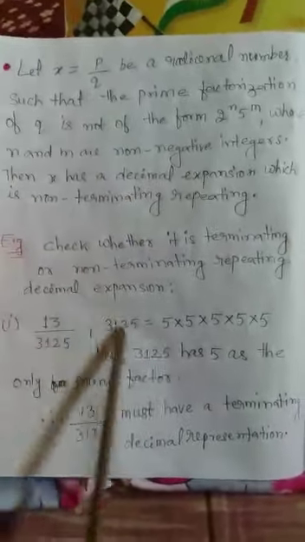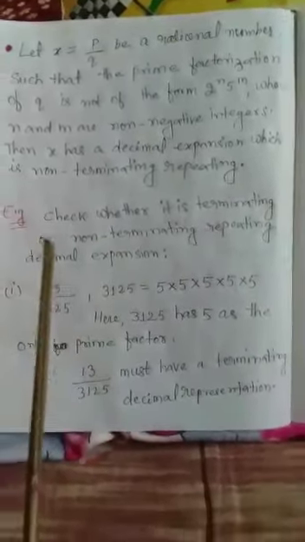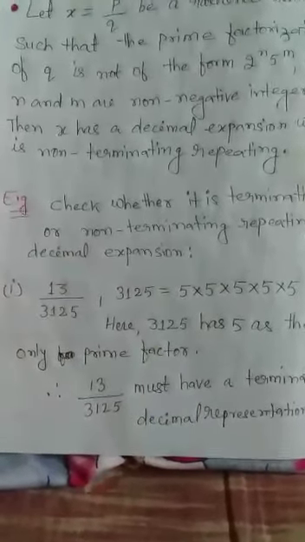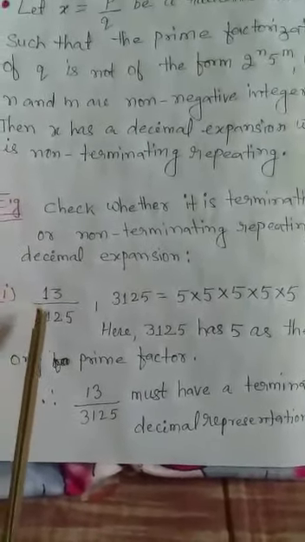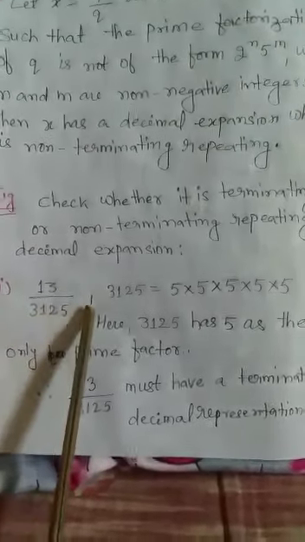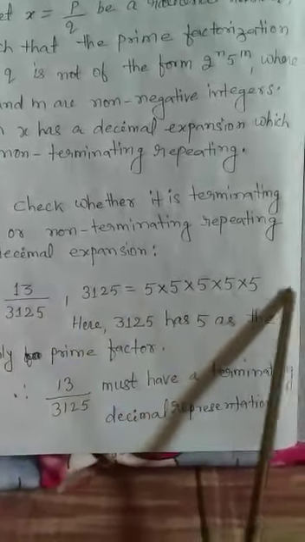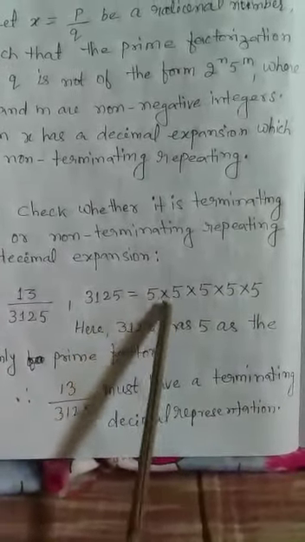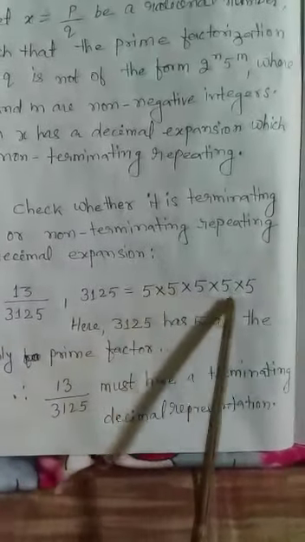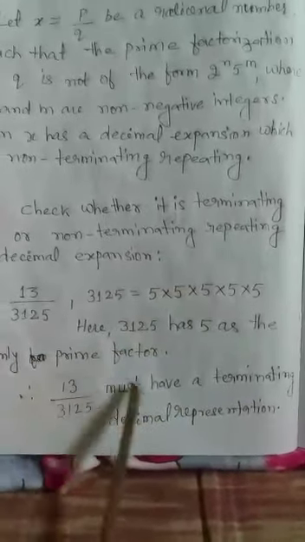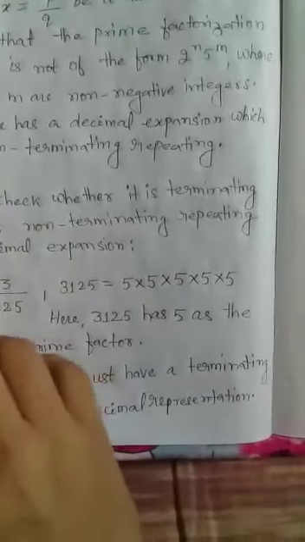See, you have to check without division. Suppose here, check whether it is a terminating or non-terminating repeating decimal expansion. For this, what you have to do? Just one example I have given, 13 by 3125. Now see, here the last part is 5. So after doing prime factorization, we will get of this form 5 to the power 5. So we have written like this. So we are getting what? 5 to the power m form. So here we can say that it is must a terminating decimal representation. See students, you will get 1 mark questions out of that.